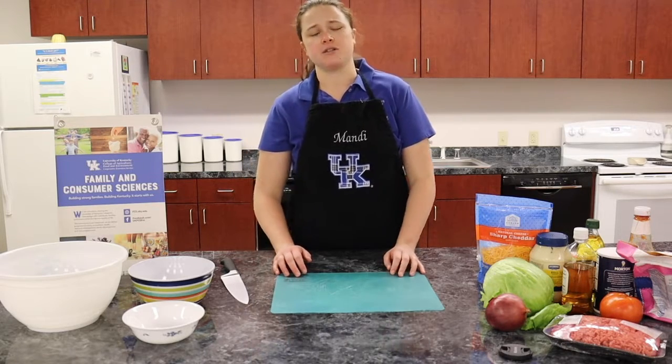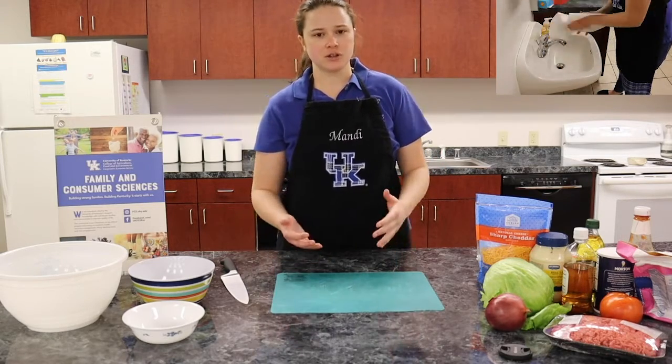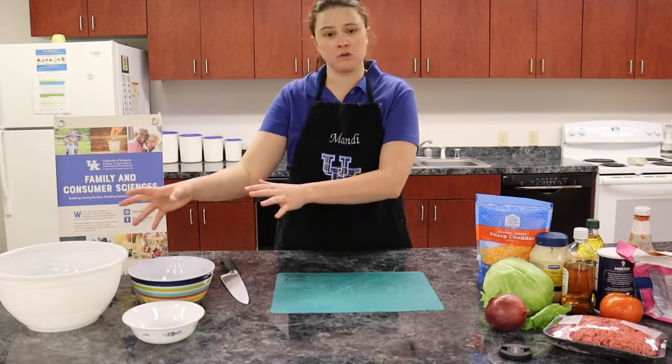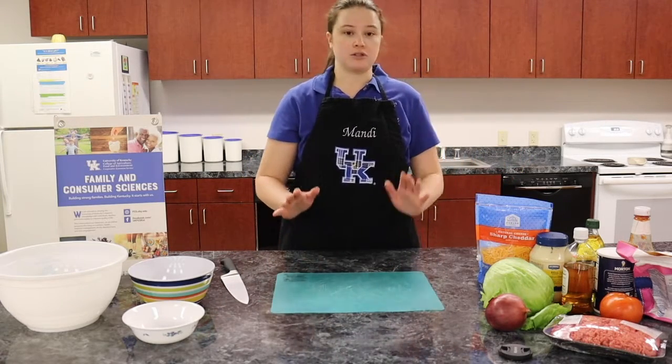So first off, we're going to need to wash our hands. As you can see up here in the top corner, I have already done that prior to starting to record this. To start off, we are going to need to gather all of our materials. So you can see here I have a large bowl for our lettuce, a smaller bowl for our burger patties, a bowl that I'm going to serve the lettuce in. I have all of our ingredients, and I also have 2 cutting boards.